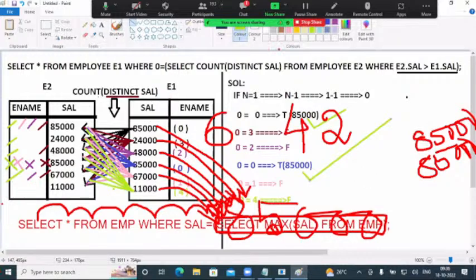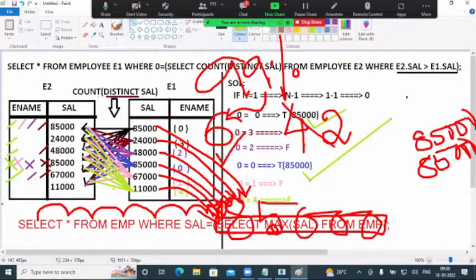99% of industry people prefer non-correlated, not correlated. Even 99.9% of people will prefer non-correlated, because performance-wise it is very fast and correlated is very slow.